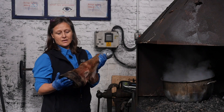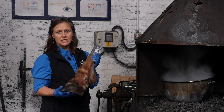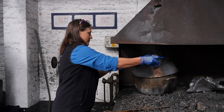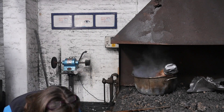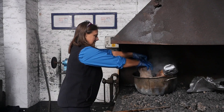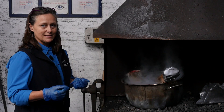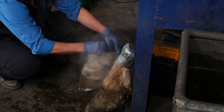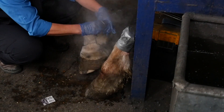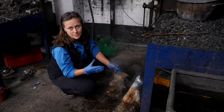We're going to put the cadaver feet into the boiling water to soften the bonds between the lamina so that I can pull the capsule. It's been long enough — we're going to pull them out of the pot and let them cool off and clean them up to take them apart. So we've boiled them so that they'll easily pull apart and we get the detail of the structures underneath the hoof capsule.